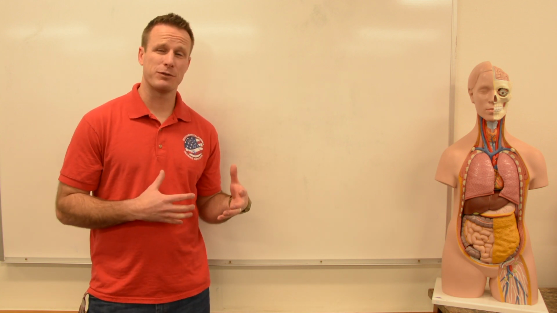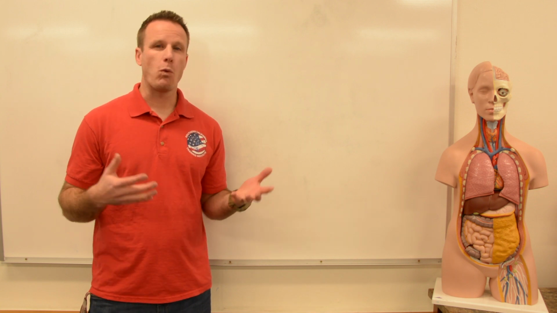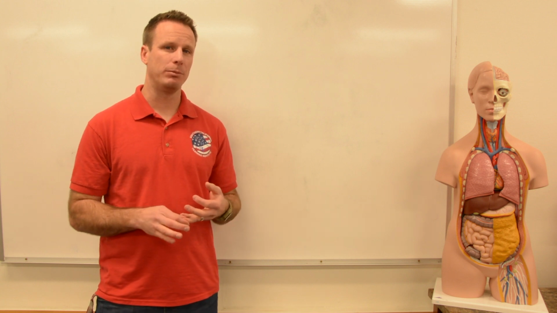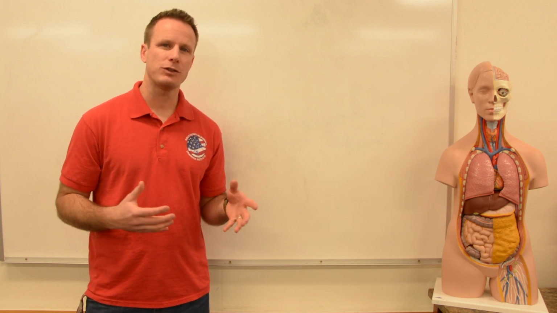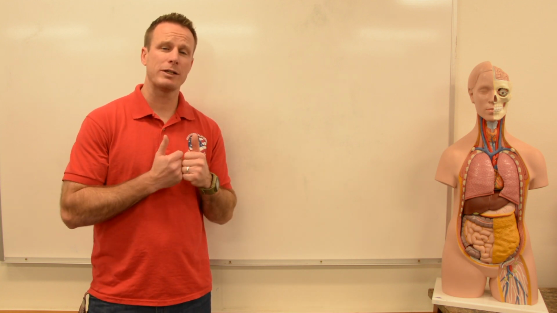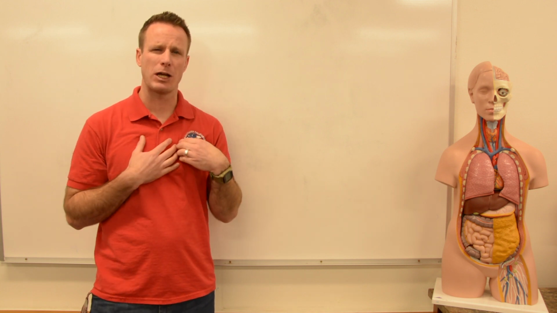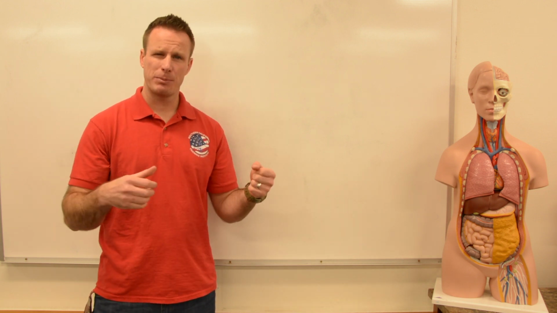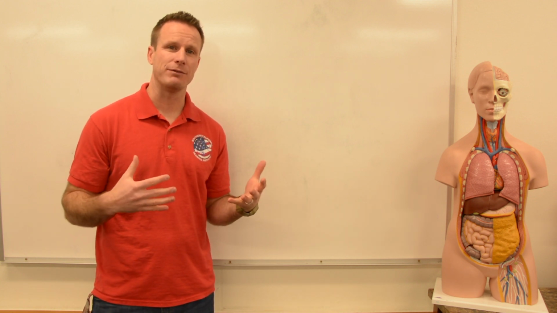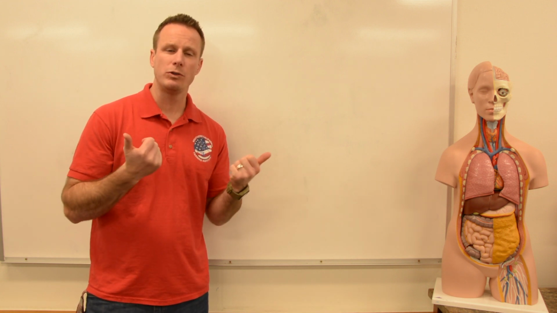Today we're going to talk about, in this video, what is blood pressure and why do we check for it. First off, what is blood pressure? We've already talked a little bit about how to either auscultate or palpate a blood pressure, but what does all that mean? Blood pressure is the pressure that is exerted against the walls of the arteries. Your arteries are all the blood vessels that go away from your heart. They're typically your thicker blood vessels, and they have a high pressure inside of them. So your blood pressure is the force that's exerted on the walls of the arteries.